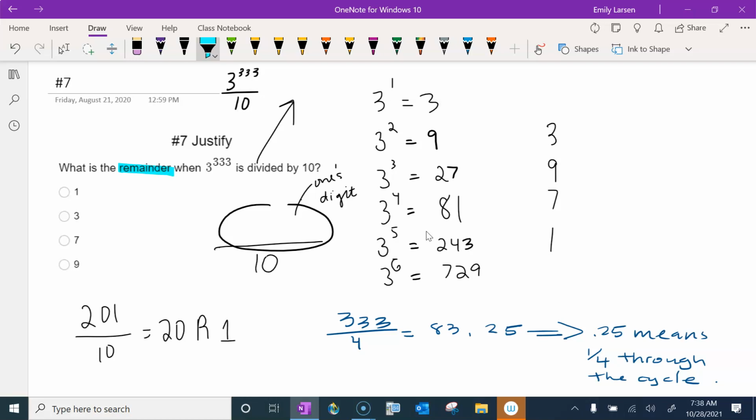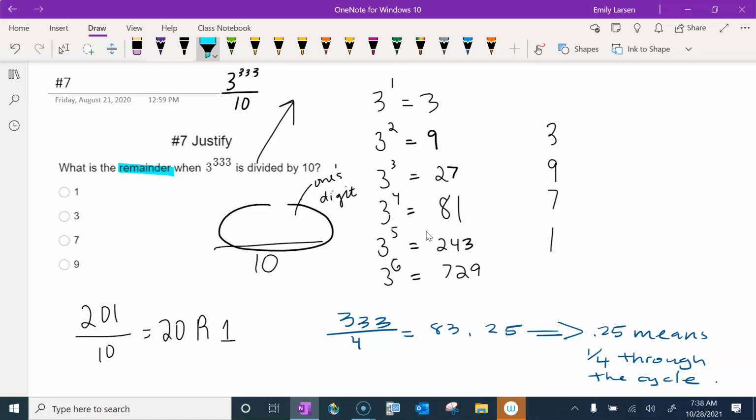Another thing is that this number in the numerator is super big. So I need to know more about this number. What I do is I look for a pattern, maybe starting with a simpler example. So 3 raised to the 1, then 3 raised to the 2. I'm building a pattern here, but I'm also looking at a simpler example, so it's more manageable. So 3 to the first power is 3. 3 to the second power is 9. 3 times 3. 3 raised to the third power is 3 times 3 times 3, which is 27.